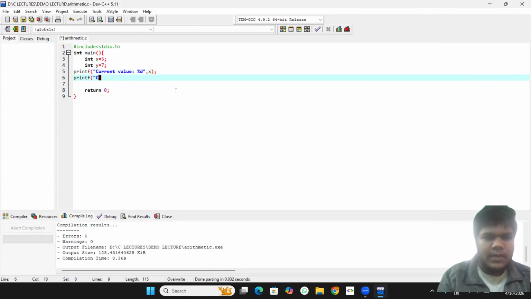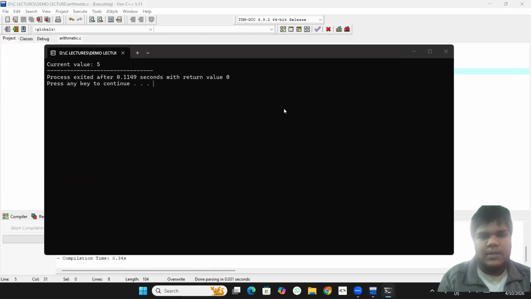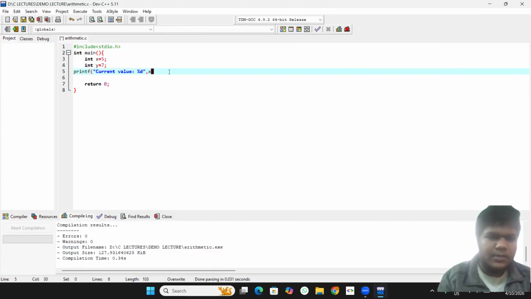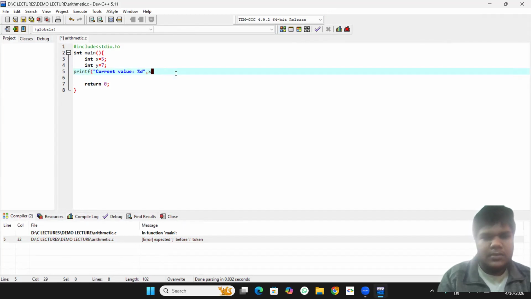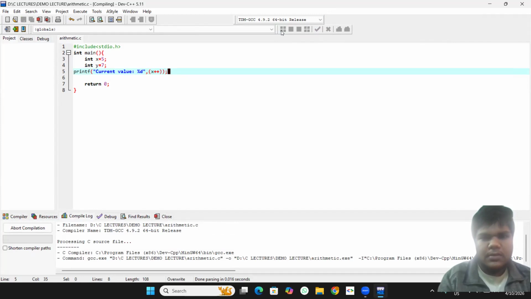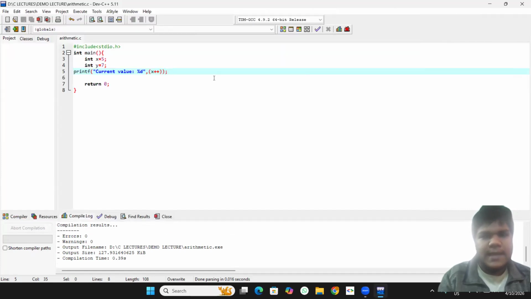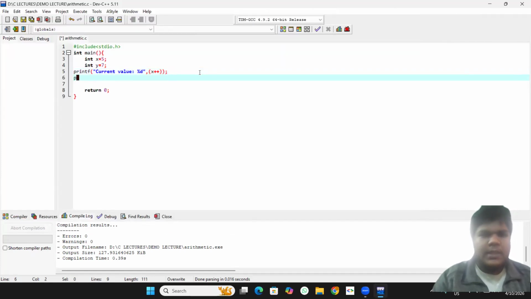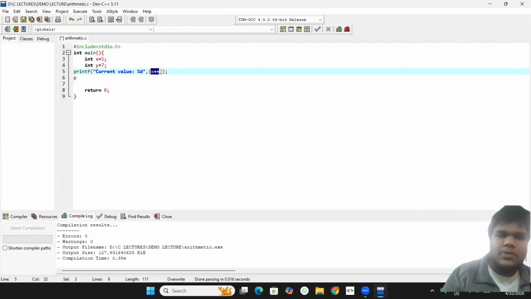We see the current value is 5, but if we do x plus plus here, the x value is still 5 because it is a post-increment operator.